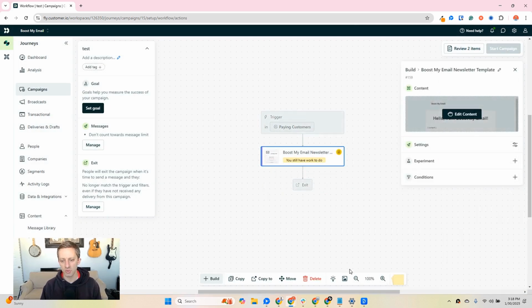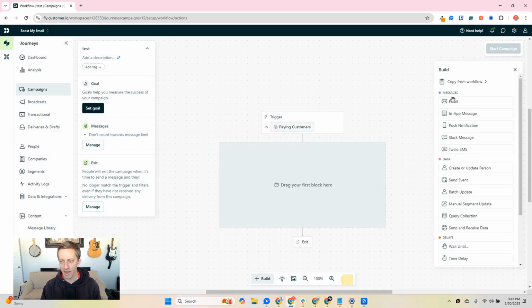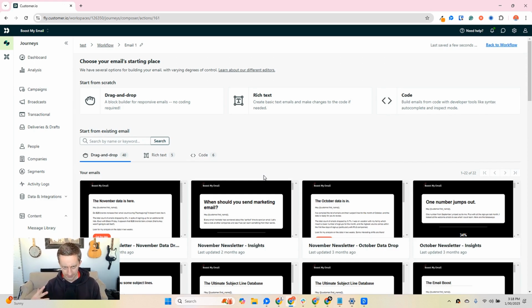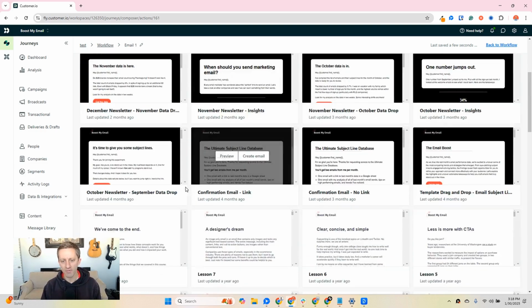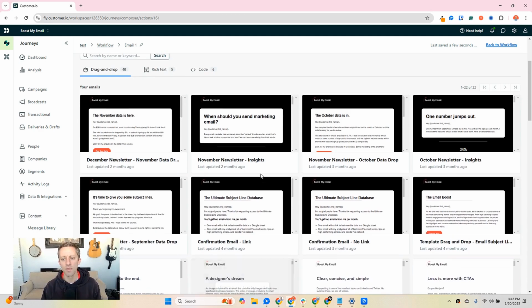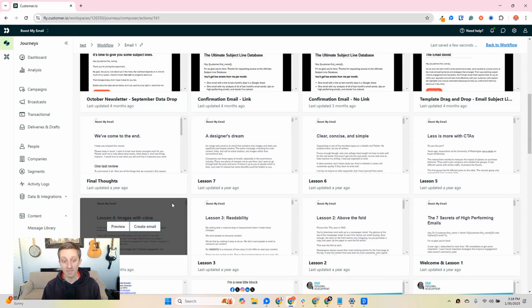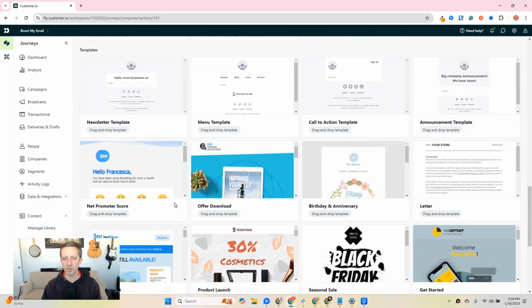And what I'm going to do is we're going to create an email. So I'm going to come over here on the right hand side under build, select email. I'm going to drag it onto the canvas. I will click on that step and click add content. Now you'll see it wants you to choose essentially a template, but it lists out all of your emails. So anything I've ever sent before that had its own specific email gets added here.